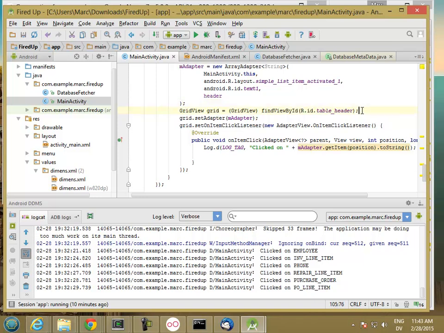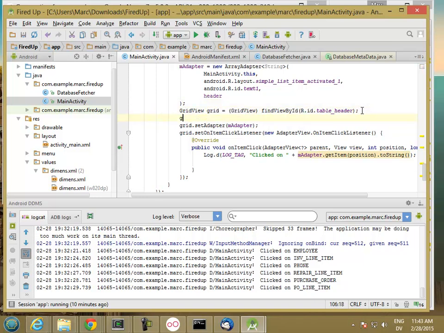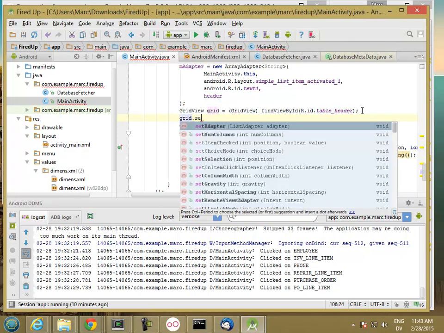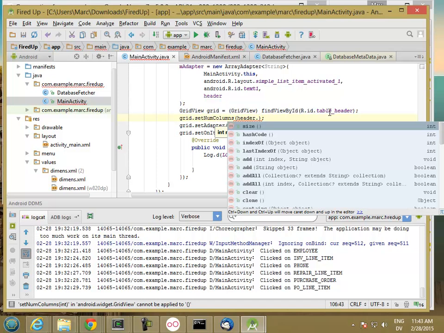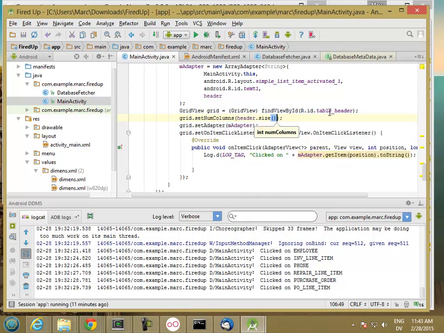And then I'm also going to set the number of columns for the grid to be the number of items in the table header. So if I have 4 columns coming back, I'll show a grid that's 4 columns. If I have 8 columns coming back, I'll show a grid that has 8 columns.